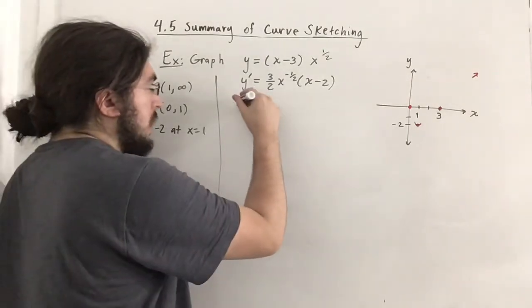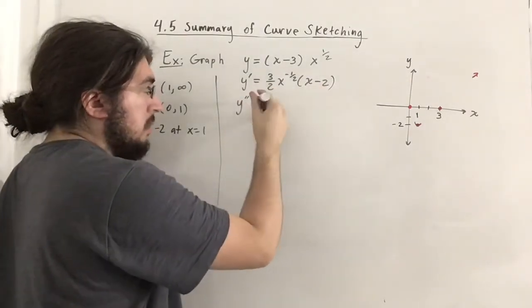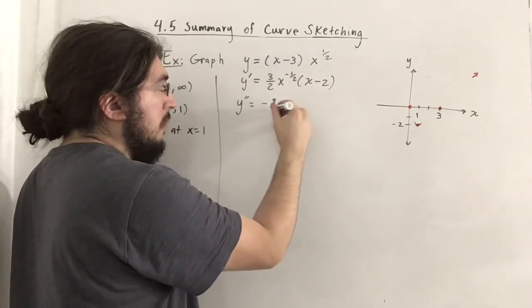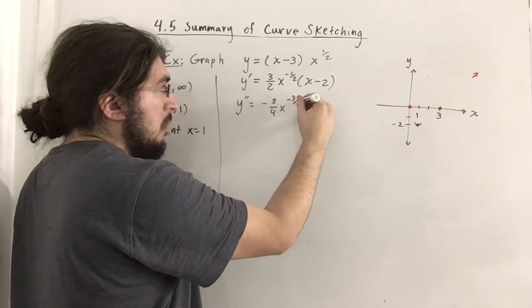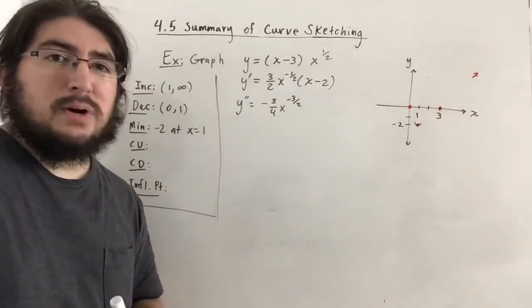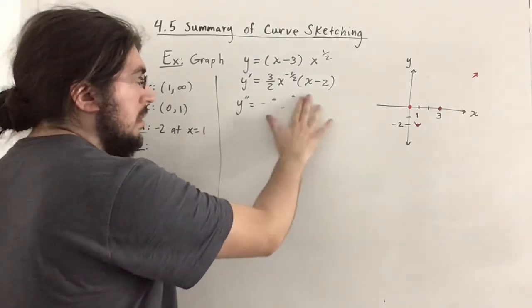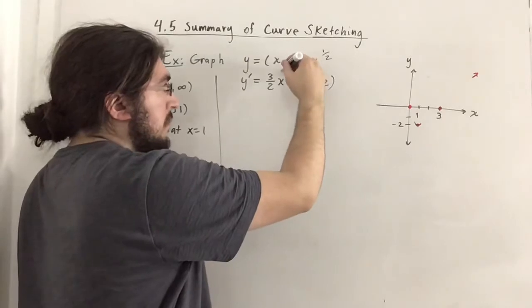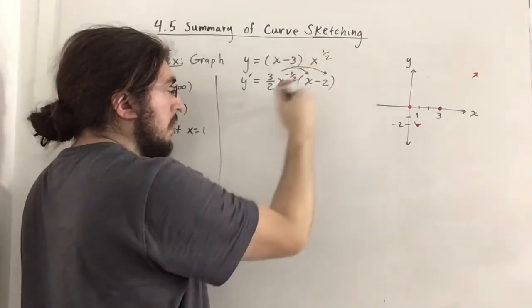So to find the second derivative, again, I'm going to treat this as a product, so use product rule. So derivative of the first is going to be negative 3 over 4 x to the negative 3 halves. Hope that's not too hard to see. Actually, we don't need to use product rule, do we? We can just distribute this in. In fact, that's how we handled the first derivative. So let's just do that actually. Maybe it'll make our lives easier.